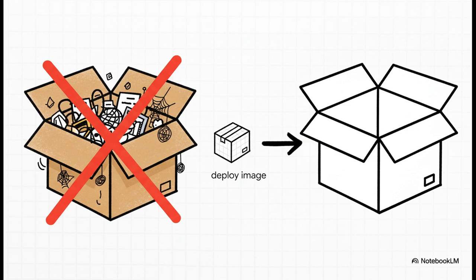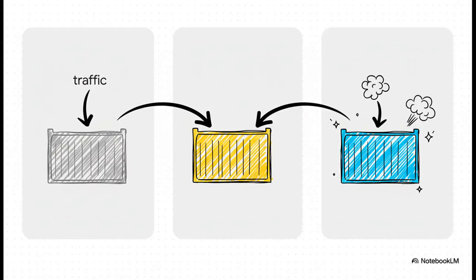Every single time you deploy, it's a completely fresh start, booting up from that pristine, perfect deploy image we made earlier. This is what's known as the swap, and it is absolutely brilliant. When you deploy a new version of your code, the platform starts the new container first. Only when it's fully up and running is the traffic seamlessly switched over. Then, and only then, is the old one shut down. This is how you get zero downtime deployments and guarantee it's a perfectly clean start, every single time.